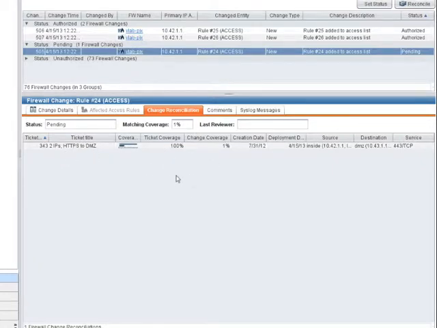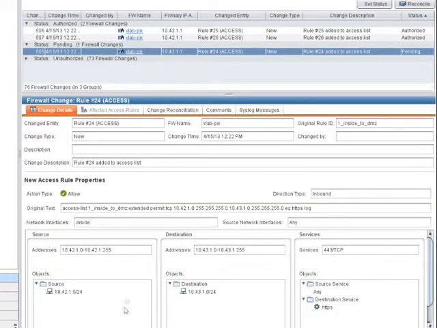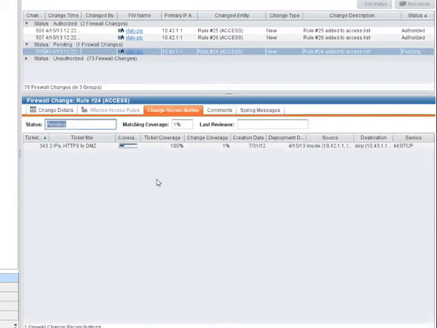In this case, I have the reverse. The ticket is covered 100%, but the change is only covered 1%. So our ticket describes two IP addresses that were to be allowed to access the DMZ. If I look at my change details, I can see the network administrator has actually allowed an entire Class C address to access my DMZ. This is an overstepping of the bounds of that ticket. It's allowing additional access than what was actually described in the ticket.